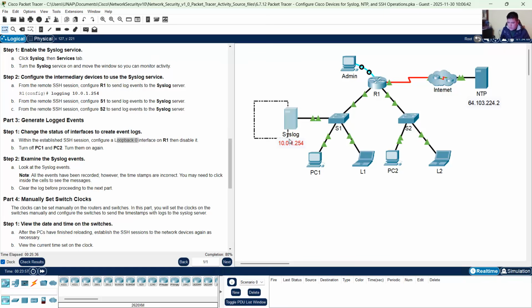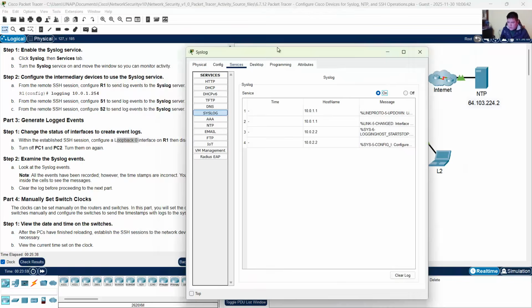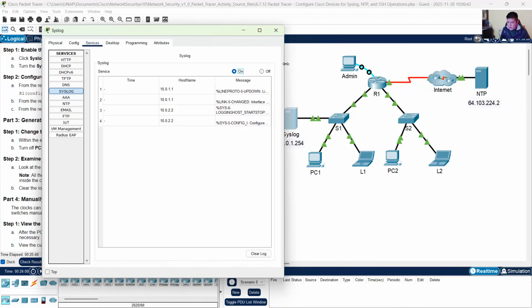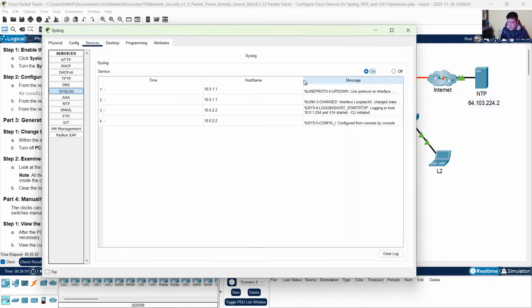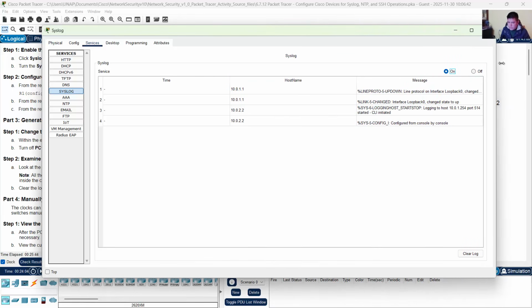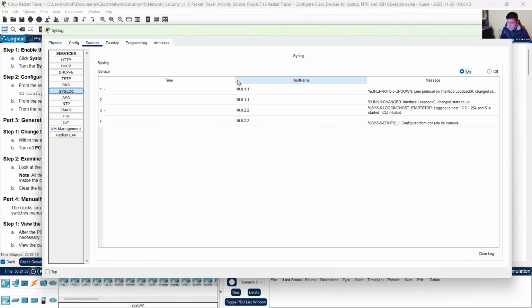Verify the Syslog server. Now you have the event. Okay, this is the IP address of the router.